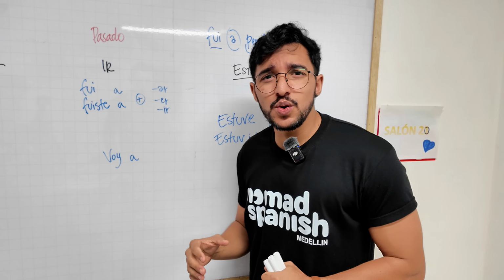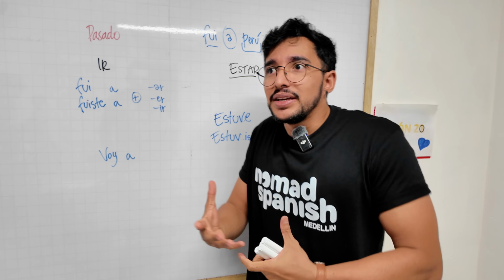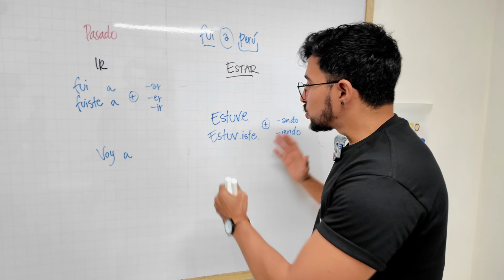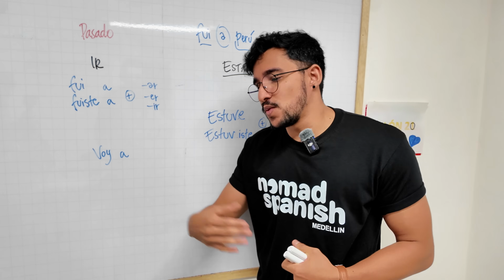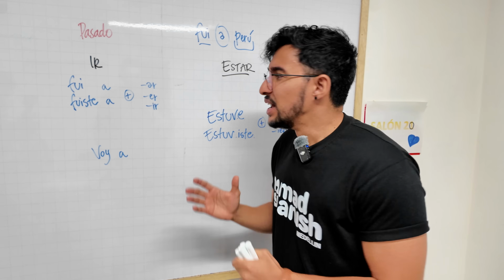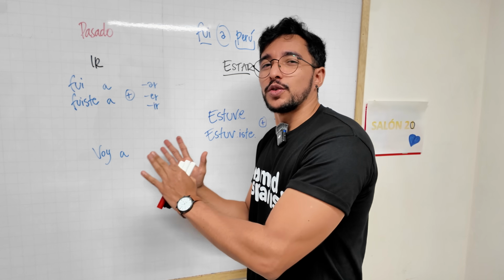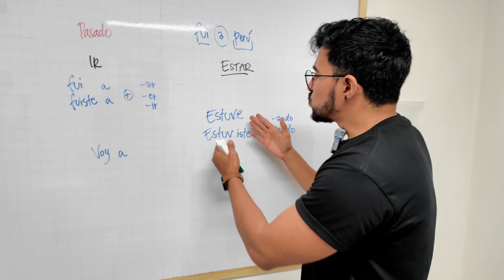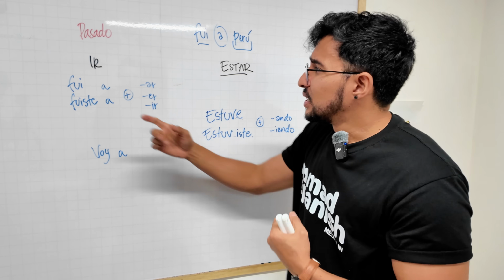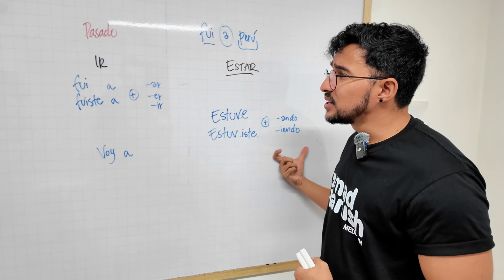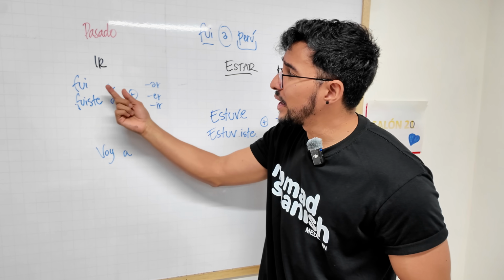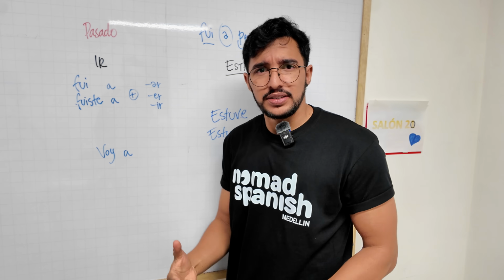So why I'm teaching you another verb here is because you're now hacking. It's good that you know estuve, but probably if you're telling a story, for example, you don't want to say only estuve, estuve, estuve. So I'm giving you another tool to survive in past. Fui a. Estuve bailando ayer y después fui a comer con mis amigos. I was dancing yesterday and after I went to eat with my friends.